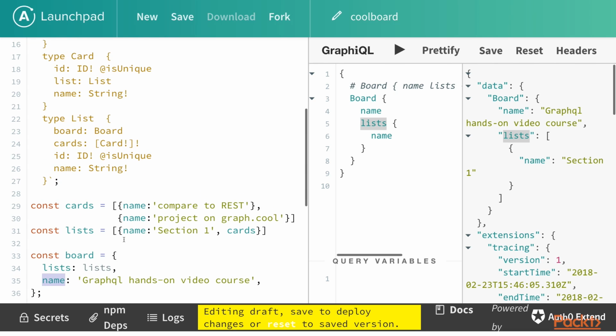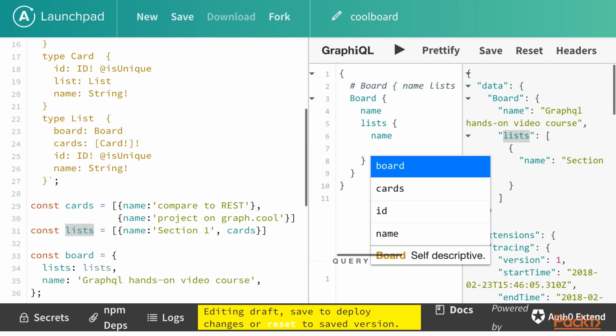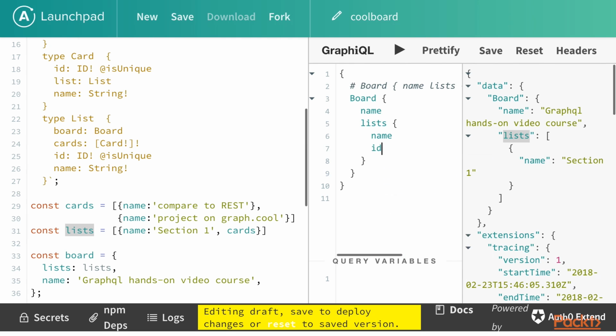At this moment we already have cards and lists, so I would say let's also add the lists again. So therefore we can use the practical functionality of this auto-completion. I just press Ctrl space and have it here, the ID and the cards with its ID and name.